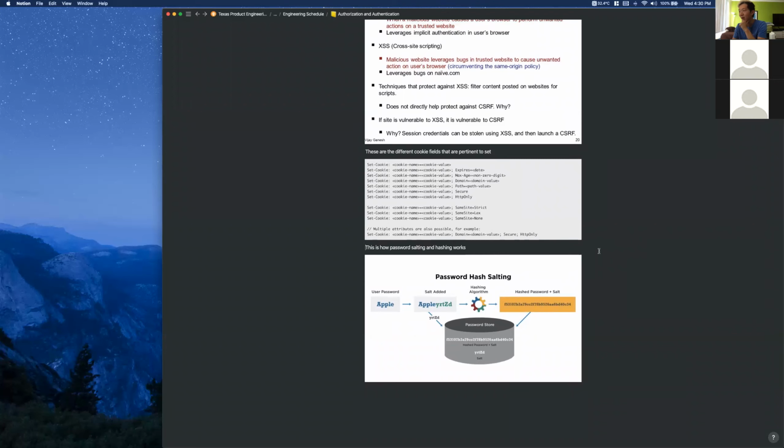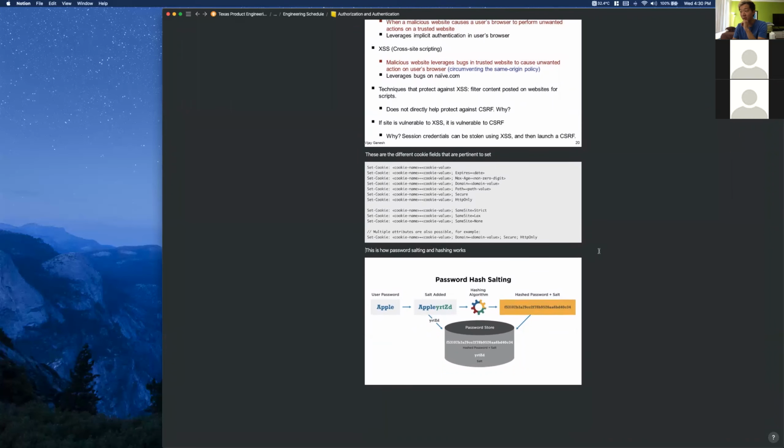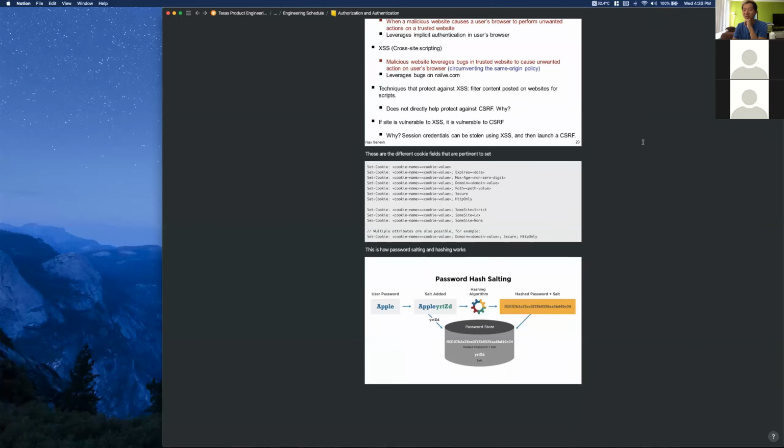And we have the set cookie field, which can be returned by a server. And that's going to be really important because that's what sets the cookie. You don't set the cookie using JavaScript. You don't set the cookie on the front end. You set the cookie on the back end, and then when it returns the response to the client or the front end, then that cookie is sent and it's stored onto the computer.